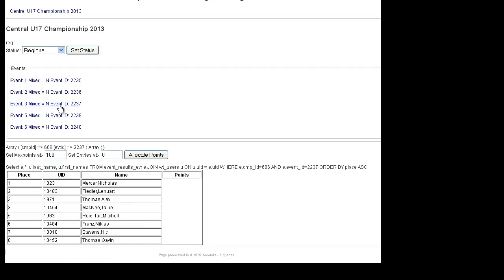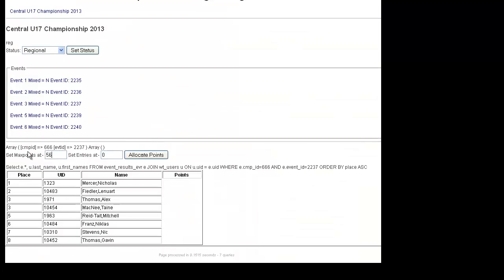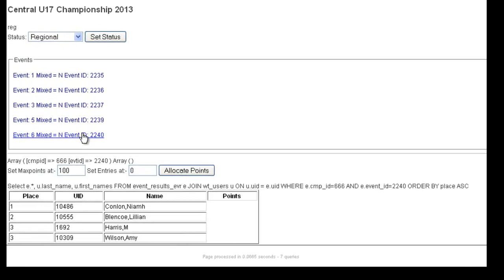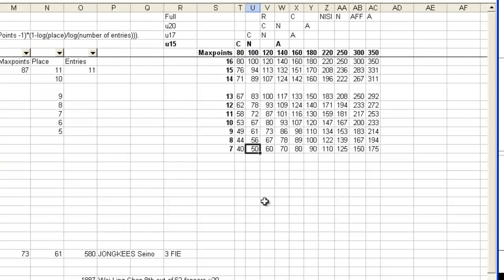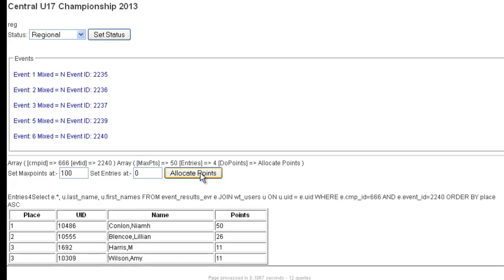And next one, we've got 8 fencers, so checking that, that's 56 points. And then onto the sabre, we have 8 fencers again, so easy enough, 56. And then finally in the females we've got 4 fencers. Now 7 is the minimum, so everything below 7 gets 50. So 50 points, and we've got 4 and we allocate. Okay, so that's all the competitions, and if I re-look at the list, there are no competitions to select. So that's me added the ranking points for the individuals.